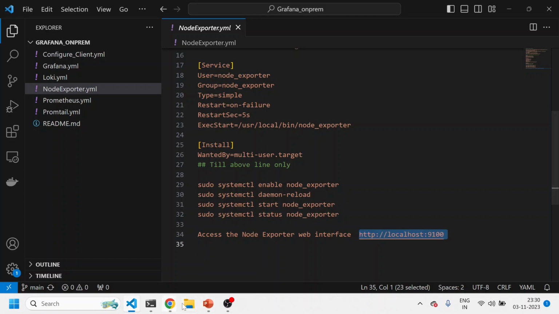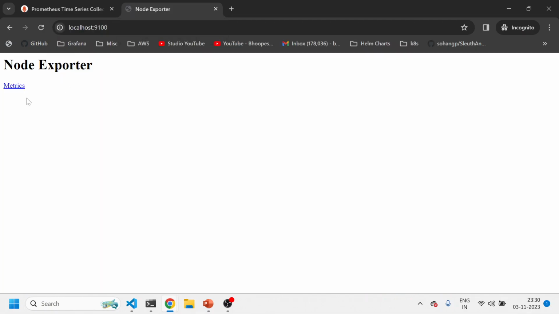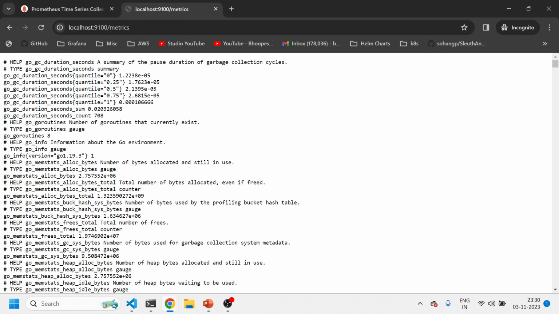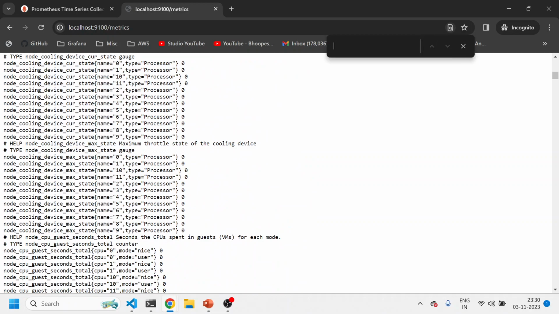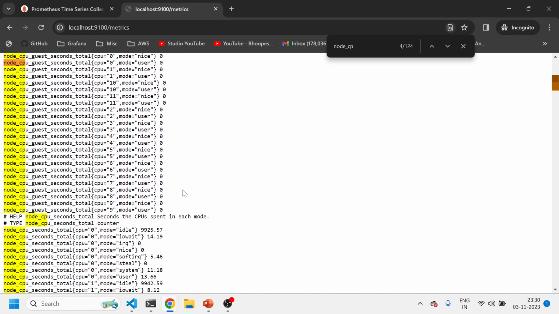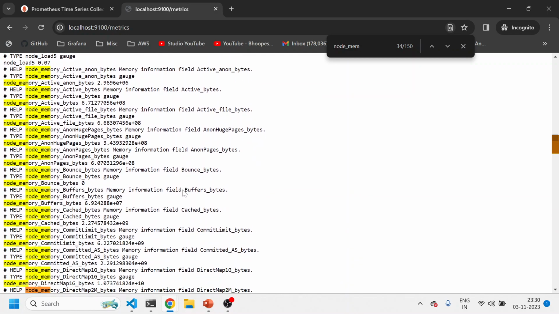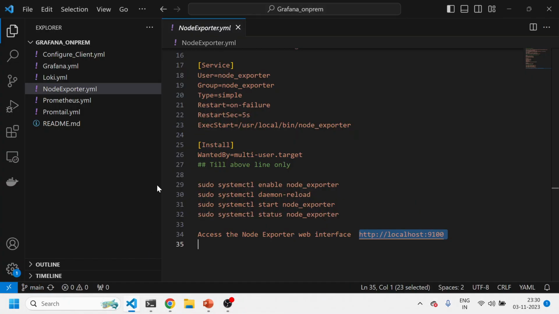Now, since Node Exporter is running, let me see whether the metrics are coming onto port 9100. So 9100 is the Node Exporter port. Node Exporter is perfectly running on port 9100, and I can see the CPU, memory, or node related things coming. See, node CPU, node memory will come like this. All the metrics pertaining to my laptop or my box are coming properly onto this endpoint.